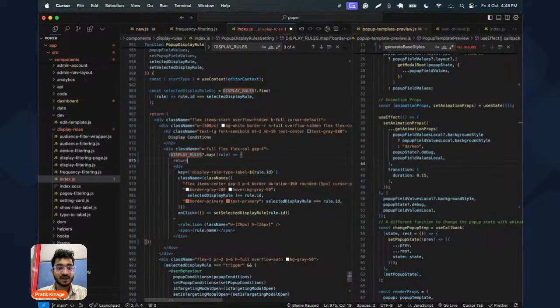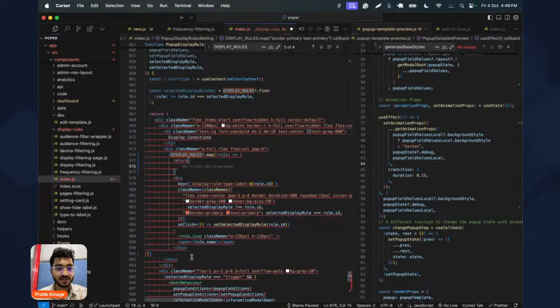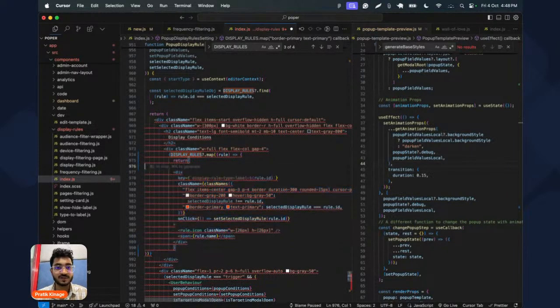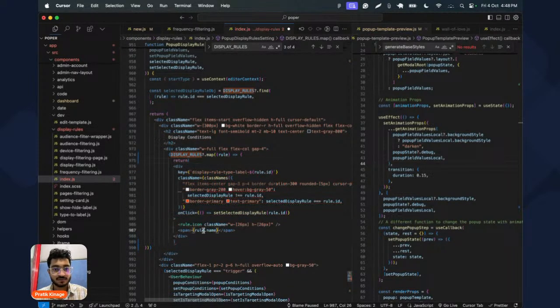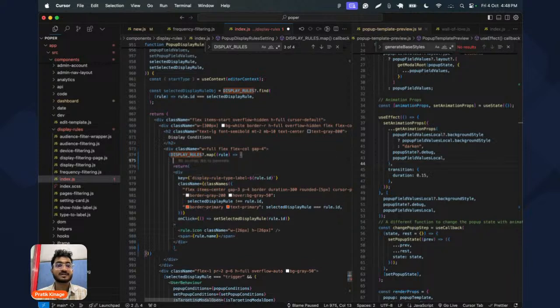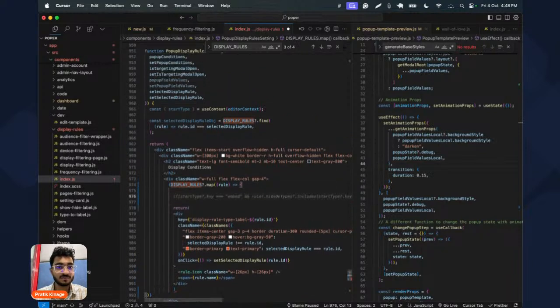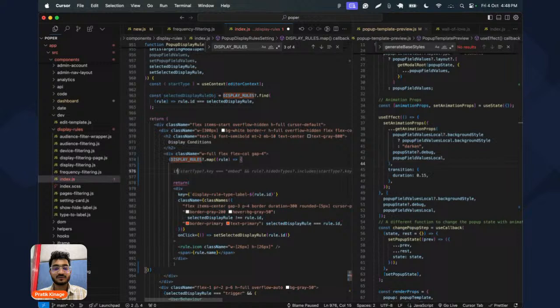Then let's add a return statement where I can conditionally render it if it's not of type embed. Okay, do I have start type declared? Yes, I have. If start type dot key triple equals to.